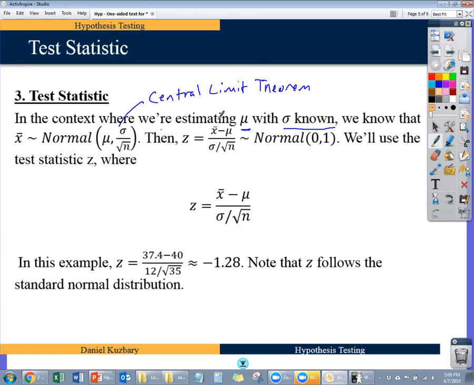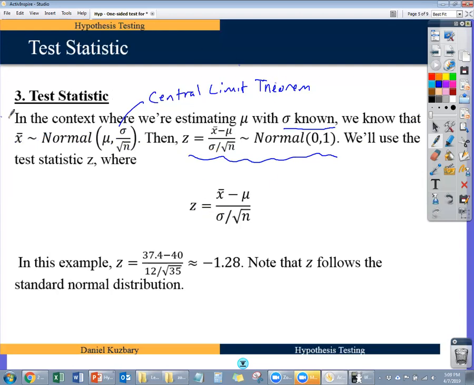So this is true in this context if our sample's big enough or our population is normal. And if that's the case, we can use the z-score formula: subtract the mean, divide by the standard deviation. We take X bar, subtract the mean, divide by the standard deviation, which is sigma over square root of n, and you get something that's normal 0, 1. So we can compute a number under the standard normal distribution by taking the sample mean, subtracting our estimate for the population mean, and dividing by sigma over the square root of the sample size. And we'll get something that's normally distributed.